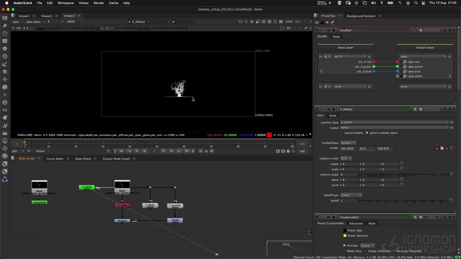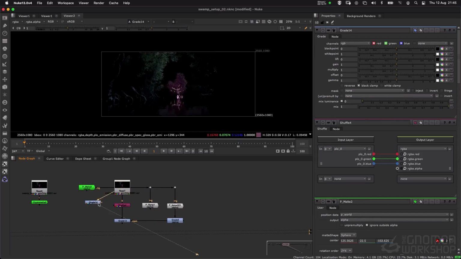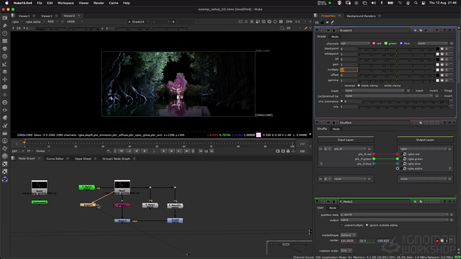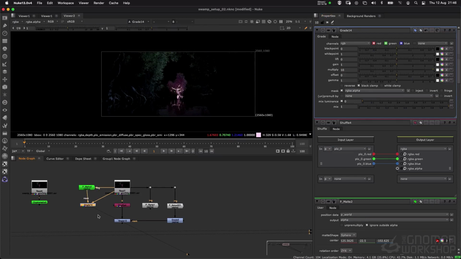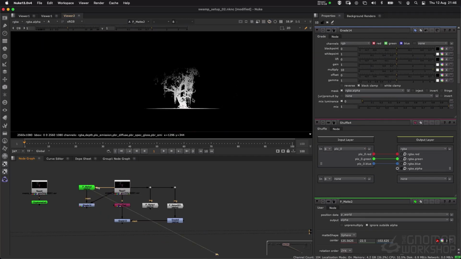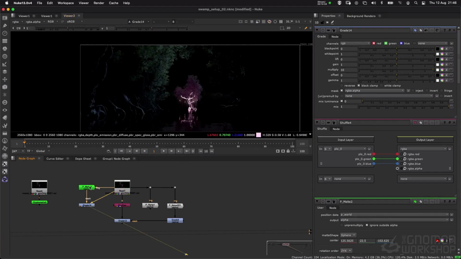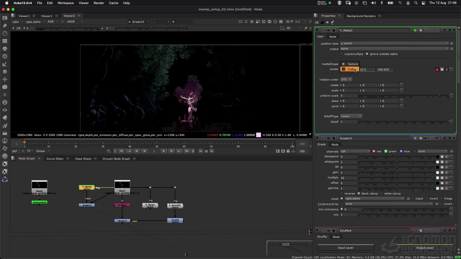So here we have our mat, we've selected the tree, and what we can do is grab something, let's say our original file, and say, I want to multiply you by something crazy, but I only want that to happen on the tree. And here they work together. So there's the original, here it is being multiplied, but using our PMAT, which is this thing, to just select the tree. So obviously that is also very useful. Here you have some basic controls. You can change it from a sphere to a cube, and you can change the fall off, and you can choose the different interpolation types. But that is in essence how this one works.